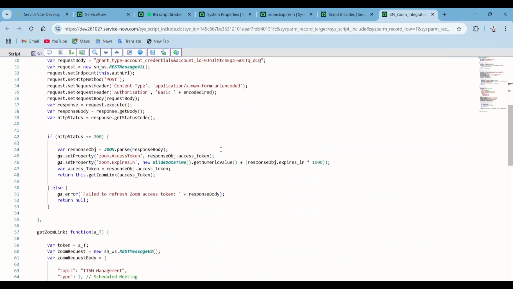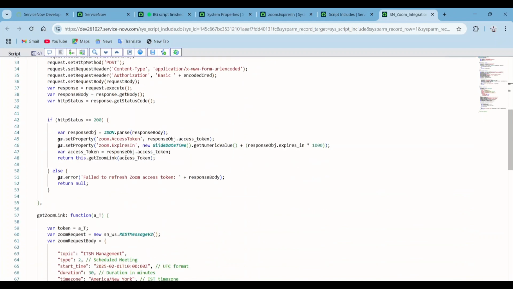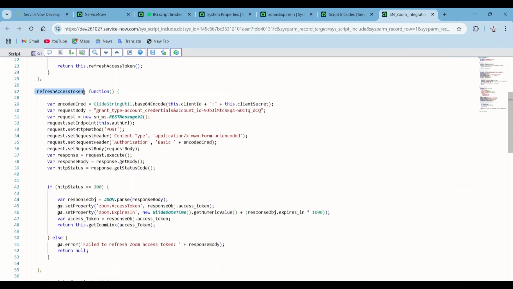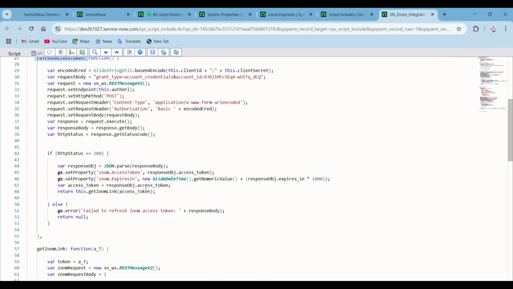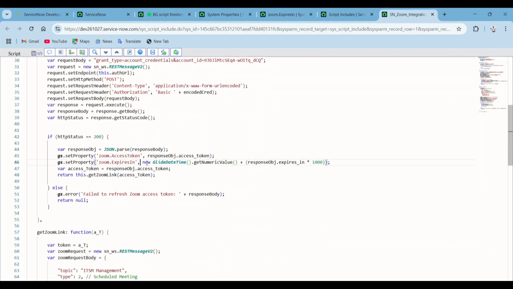If I could show you, see over here, when we are refreshing the access token to get a new expires in time, we are doing that processing over here. The same thing I have done. I have made an object of this class, and then I'm adding the expires in value that we get from the response from Zoom, just multiplying it by 1000.